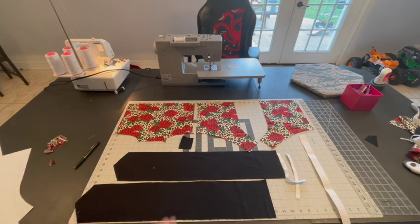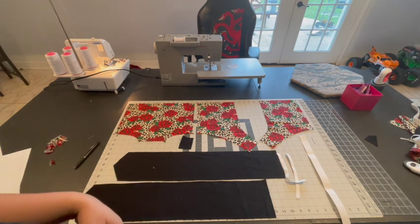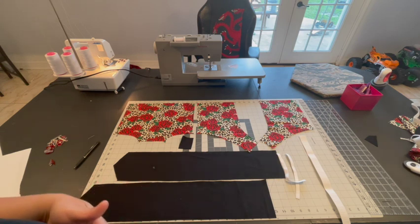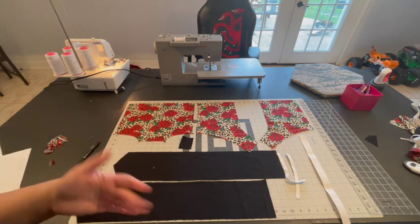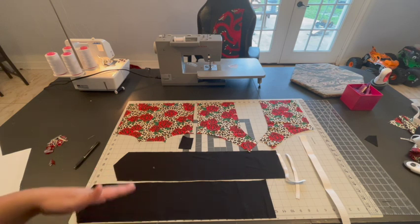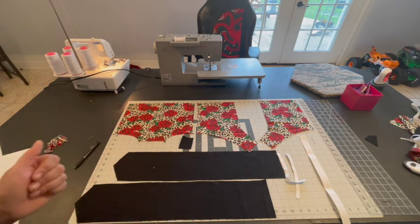So this is the first thing we're gonna try out. We're also gonna make the skirted bummies and just regular old bummies, and maybe something else that I have that is for boys. It's a button-up shirt. We are gonna see what I can do with that. The reason why I'm trying to do more things is just because I have some cotton fabric that I kind of want to get rid of. So I figured, just having some things out, maybe it's not gonna have a wide range of sizes, but just something to put out there and hopefully somebody buys it. So yeah, you guys, let's get started with this.